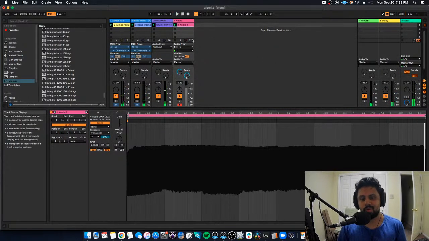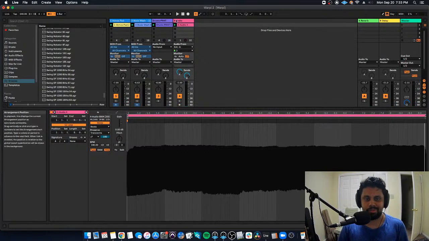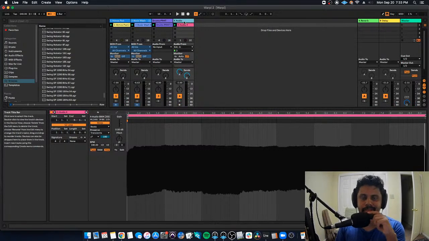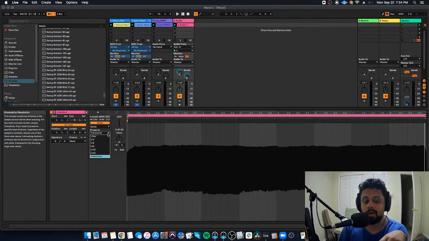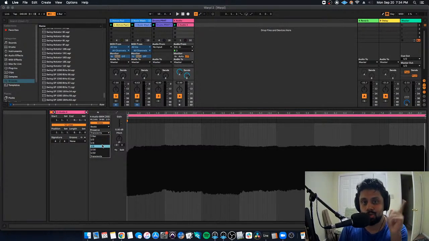So you might be wondering, why did you turn up the tempo? What's the use of that? Well, hold on, I'm about to show you. So remember that we were talking about beats mode. What beats mode does is, depending on what you choose to preserve, you can preserve the transients or you can preserve based on grid, right?